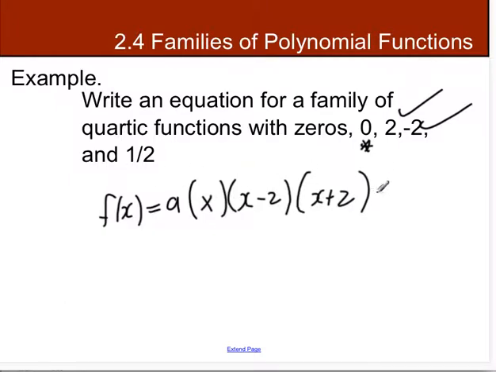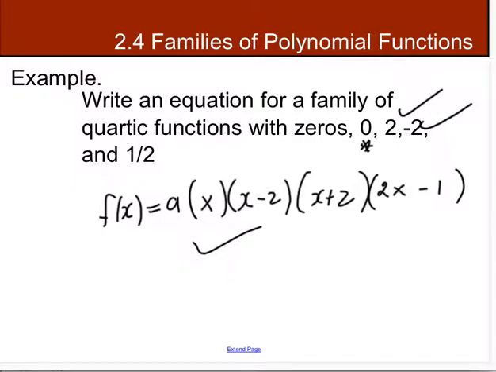And then we've got a half. Now, sometimes you can write a half as x minus a half, or you could write it a little cleaner like this. I could say it's really 2x minus 1. That factor yields a zero of a half also. If I solve that equal to 0, I would get a half. It's a way I can write down that factor a little cleaner than using a fraction. It eliminates that need for a fraction. Okay, so that's it. That's the equation that represents a family of polynomials with these 4 zeros.